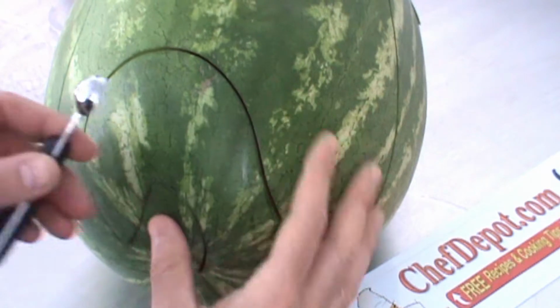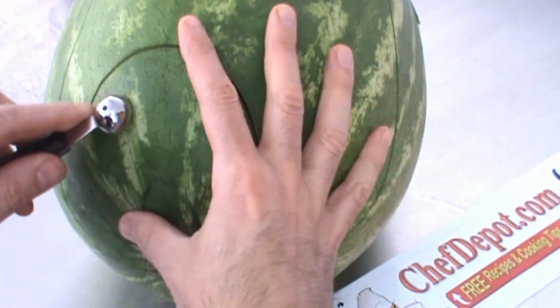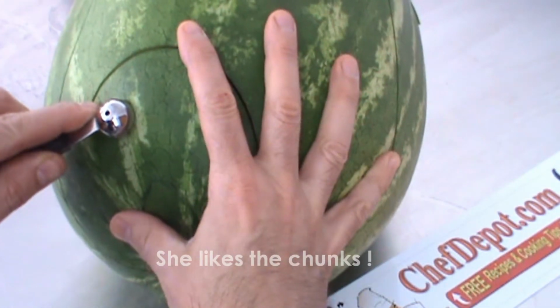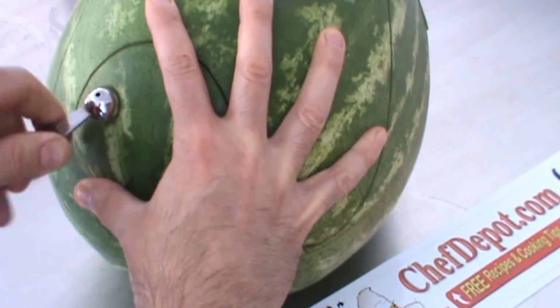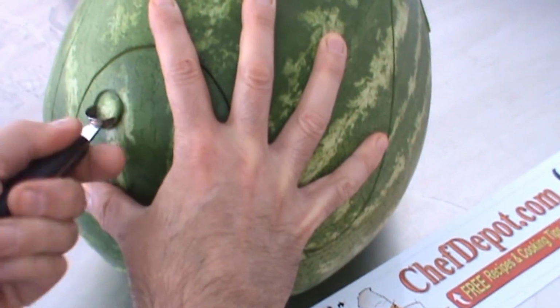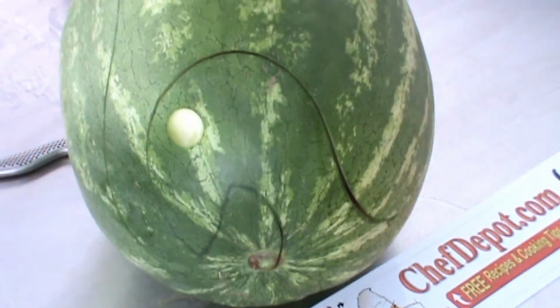So for the eye, I'm just gonna be using this scoop today. I'm just gonna put a large eye right about there. And nothing fancy. You can add different fruits or different vegetables, but we're gonna leave the eye right there for you to see.